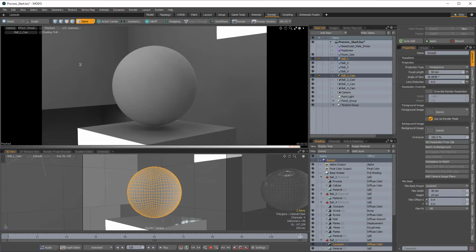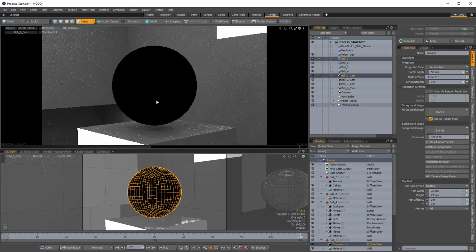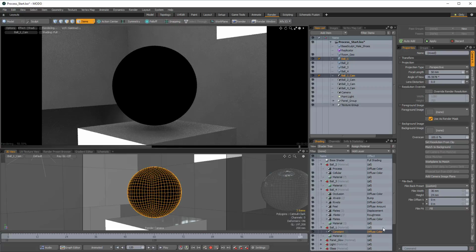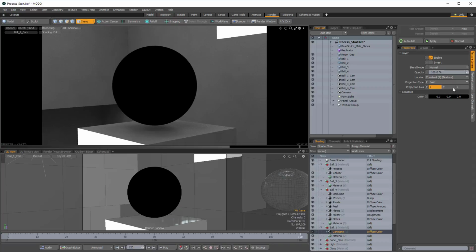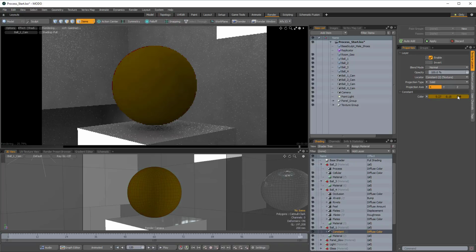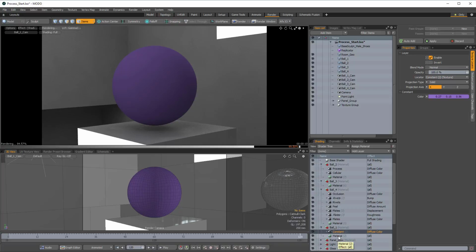Let's start here by looking at a constant texture. When I drop this in, you can see that it comes in as diffuse color, and if we select it here, we can see that we have a color, and really that's it. So with a constant color, you can drive the color of your object, and this is much like how you would drive the color just based off of the material color itself. However, this allows you to break out that value, and then you can have it on its own layer essentially.